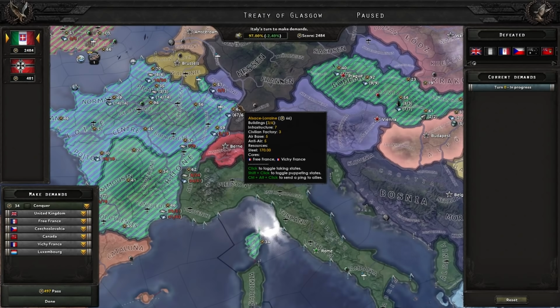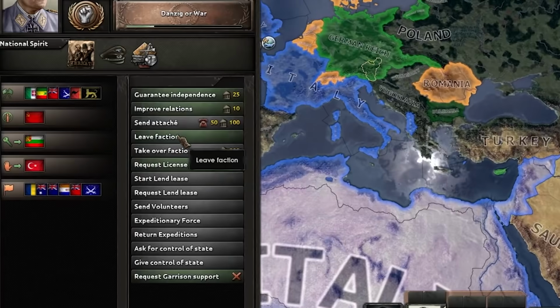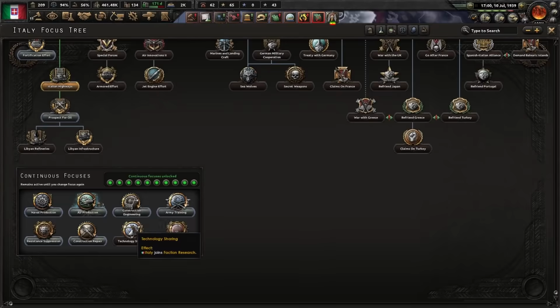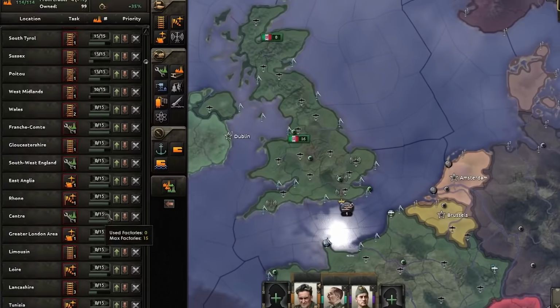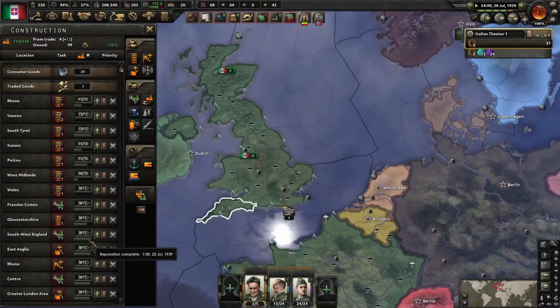Nuked to oblivion, built from the ground up. Done. We have a new world order because we don't need to be in the Axis anymore. Leave. And there's only one thing left to do, and that is construction repair. And piece by piece by piece, we rebuild everything we've destroyed as well as all our old infrastructure as well. You get the idea. Well, there you go.